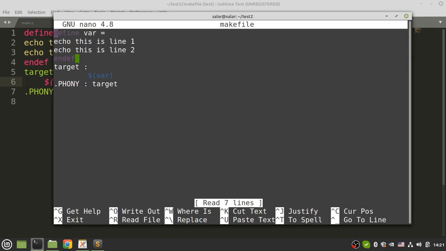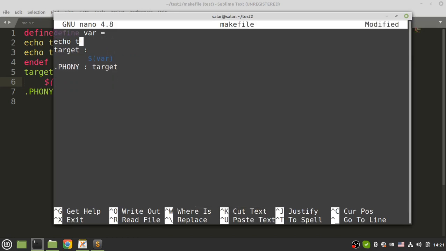In my makefile I define a simple variable, or I can not define anything. For example, I don't define my variable, and here I echo var, but my variable is not defined. But I can define my variable from the make option.